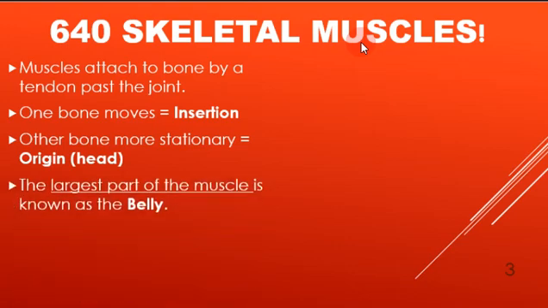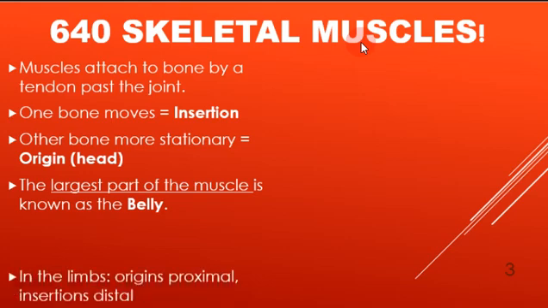All right, the largest part of the muscle is known as the belly of the muscle. So belly is the largest portion. So when we draw it, we kind of draw it skinny on the ends and fat in the middle. Muscles kind of like this. That's the belly, right in there. And then, of course, we're going to have tendon at top and bottom that's going to attach to a bone. And remember, the bone it's attaching to is actually beyond the joint. So it attaches beyond the joint. That's what gives it the power. We're going to see how the muscles make the bone act like a lever. So they get leverage.